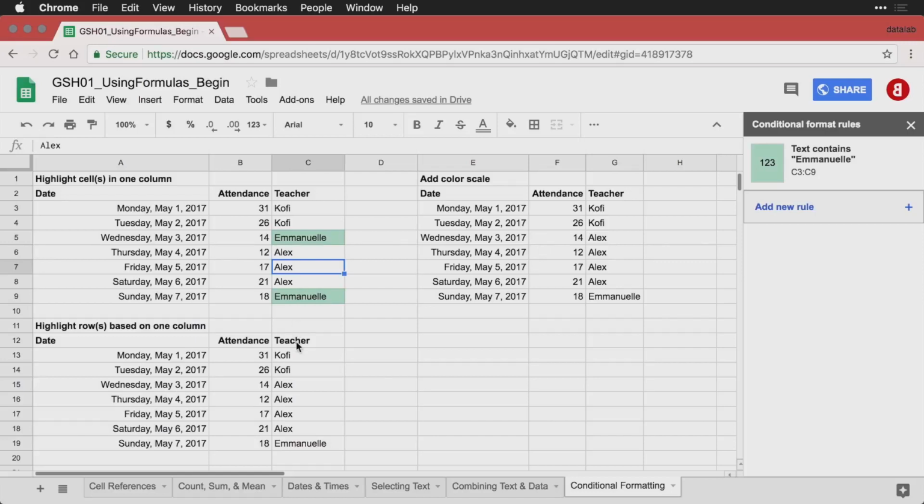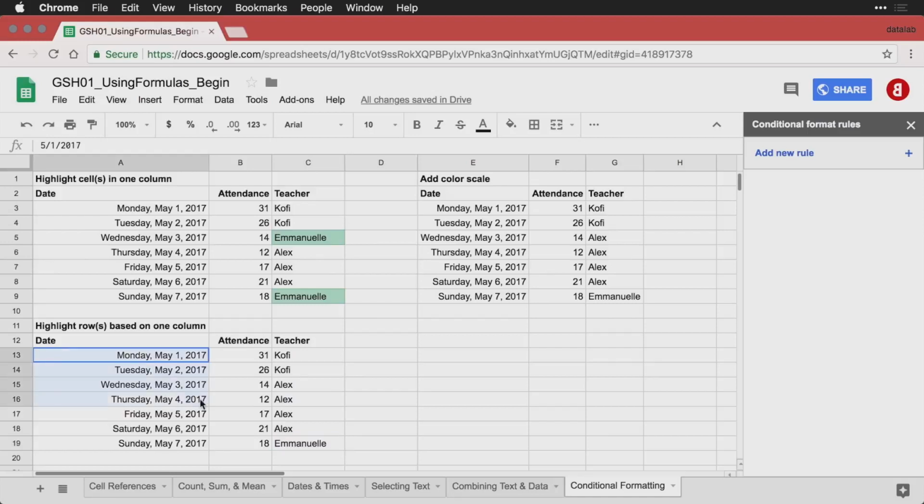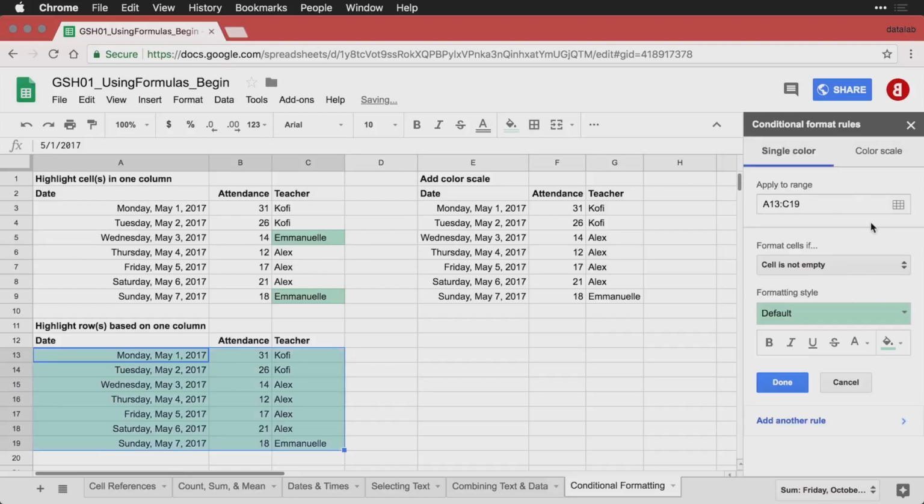Next is, what if I want to highlight not just that person's name, but the entire row that they're in? This is actually what I use. I use a spreadsheet as a large database for assigning teachers to classes. And when a class isn't assigned, it says staff, but I want the whole row to highlight. And so I'm going to select this entire rectangle of data. So not just the teacher, but also the attendance and the dates. I'm going to get the whole bit of information. Then I'm going to come over to conditional formatting, and I'm going to add a new rule. And the rule I'm going to add is a slightly funny one. You may not guess this one.